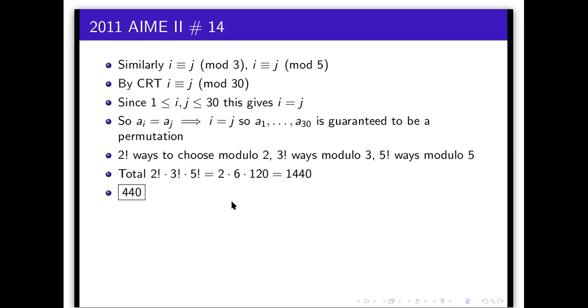So why do we need to prove I equals J? We need to verify that the sequence is a permutation. It's the numbers 1 through 30 in some order. And to prove this, we just need to check that no two terms are equal. So we just consider, suppose that two terms are equal, a sub I and a sub J are equal. Well, then we prove that they're actually the same term. So no two distinct terms are equal. Yep, so we're essentially using proof by contradiction here.